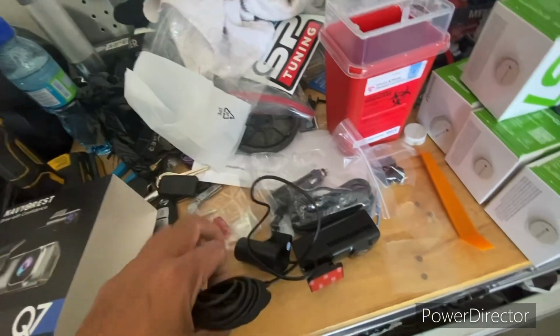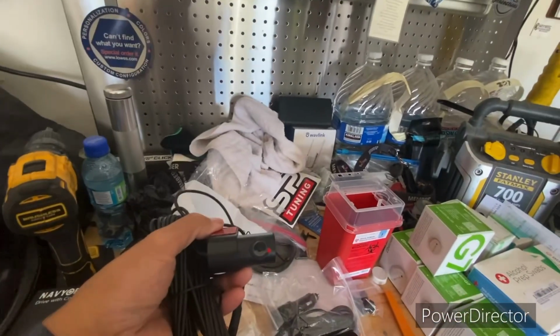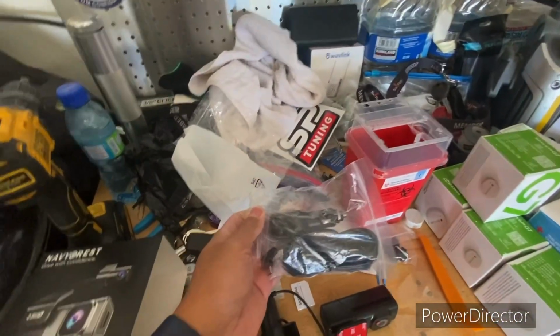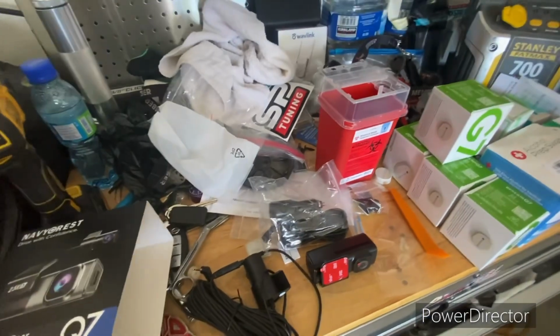This is to the rear view. Type-C kit for the cigarette lighter. Start recording.